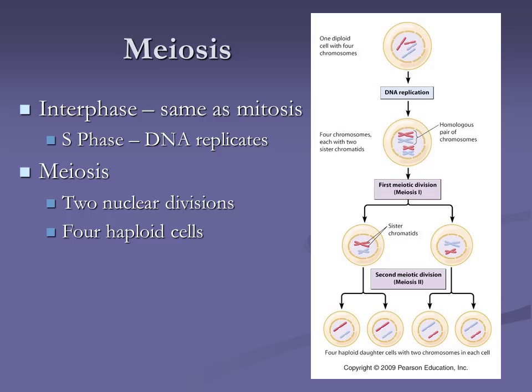And again, remember interphase? What are our 3 stages of interphase? G1, S, G2. We're still doing that. But when we get to that M for our germ cells, that's meiosis, not mitosis. Okay? So we're going to duplicate that DNA. We're going to form those sister chromatids. But do you see how even in this illustration they're calling them homologous pair of chromosomes? It's easier to say chromosome than always having to say homologous pair of sister chromatids. But when you see that X, you know those are chromatids joined at the centromere. Okay? So, meiosis, 2 PMATs, 4 haploid cells.